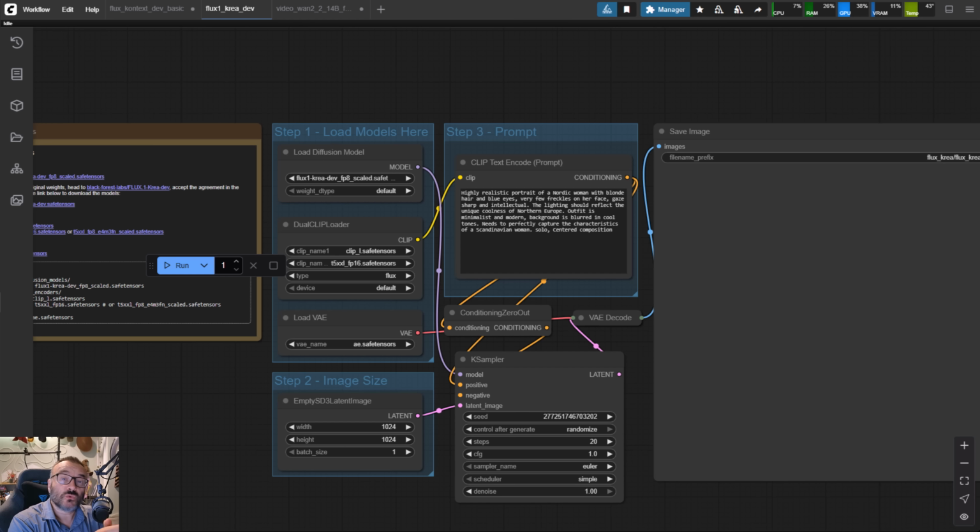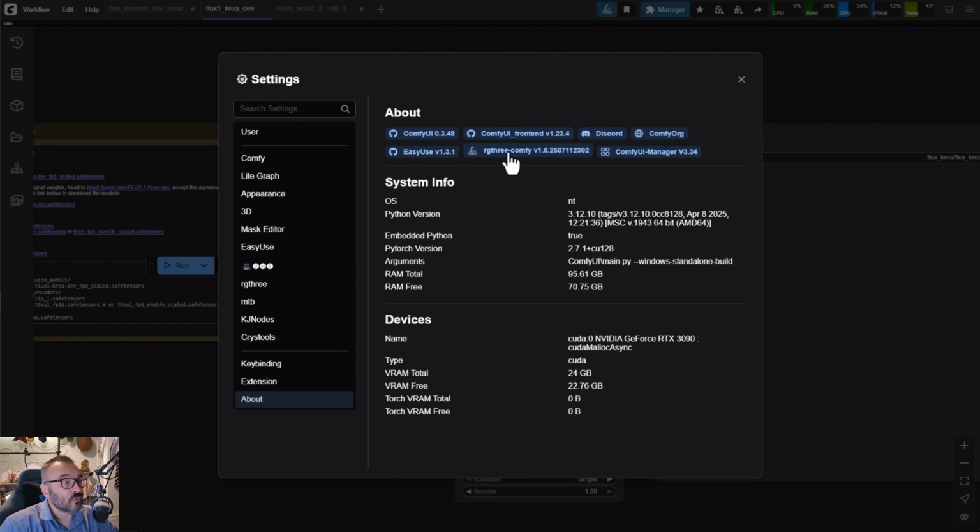We are going to use ComfyUI as our UI for this, and in this video I'm using ComfyUI version 0.3.48, which includes all of these workflows that I'm going to show you. The best part is you don't need to run around trying to find the workflow, find the models, and download them. It's all done for you. Of course, if you want to do it yourself and install in a custom directory, you always have that flexibility.